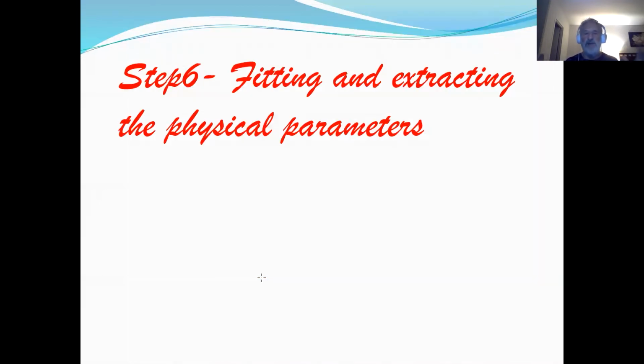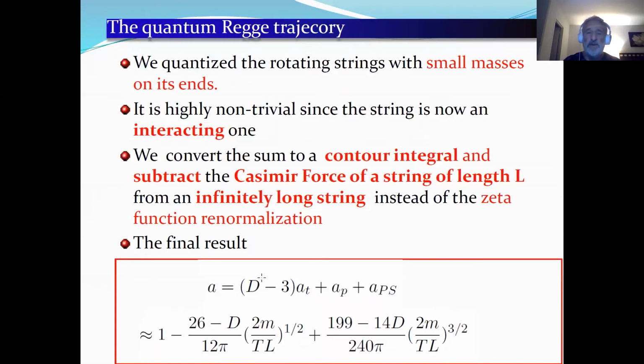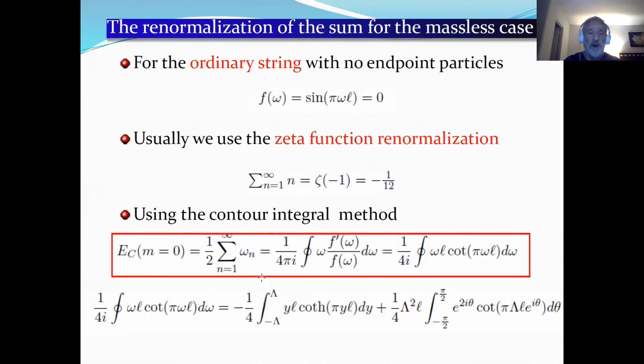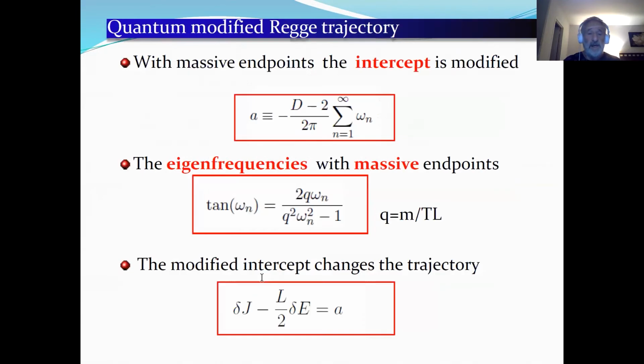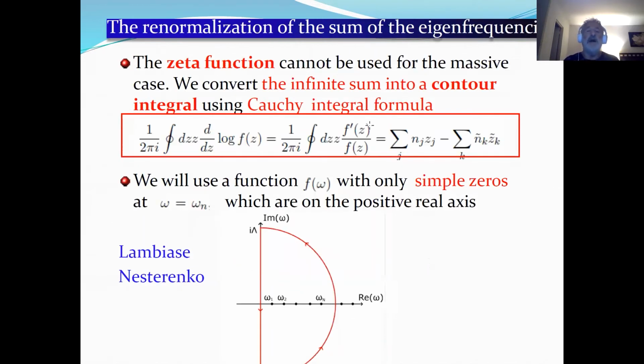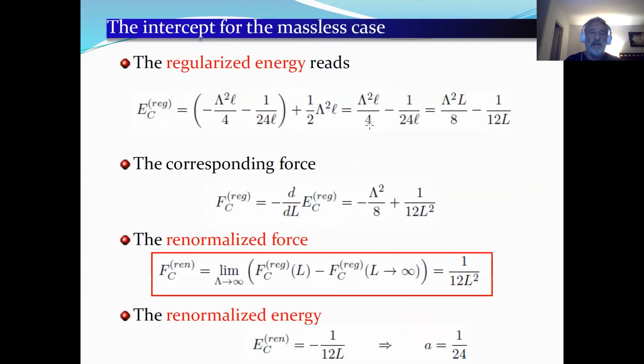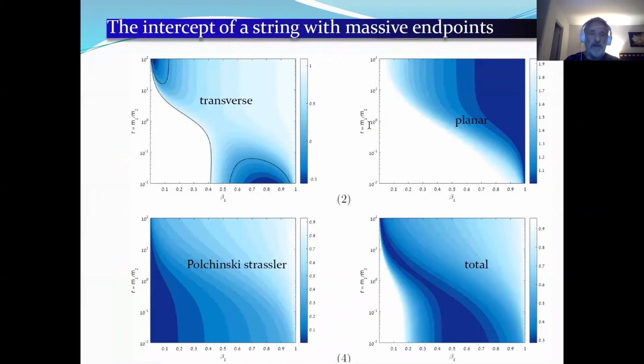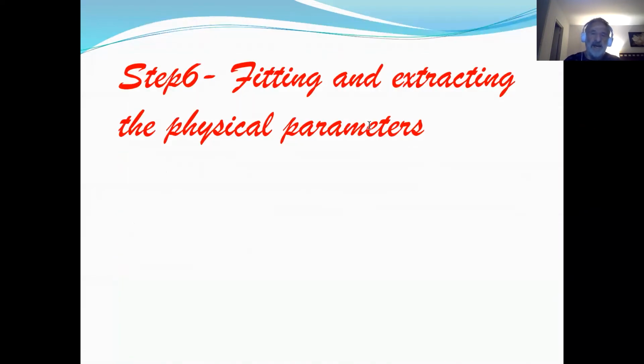Okay, so now we have ended this quantization. In the quantization, I want to emphasize there are two issues. One is that we go from levels which are just integer levels to energy levels which are different, and the second one is the intercept. These are the two outcomes of the quantization. Okay, so now with that we go to the data.